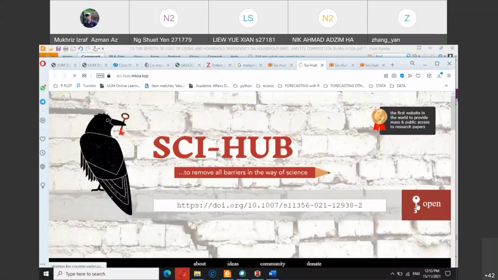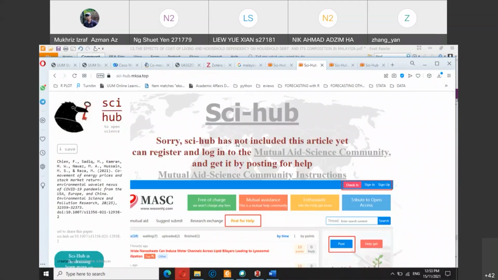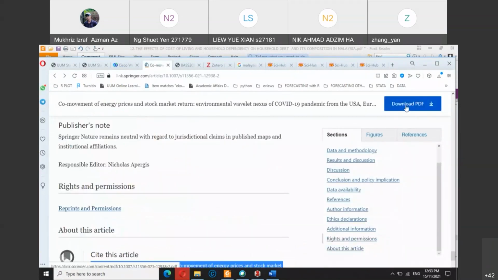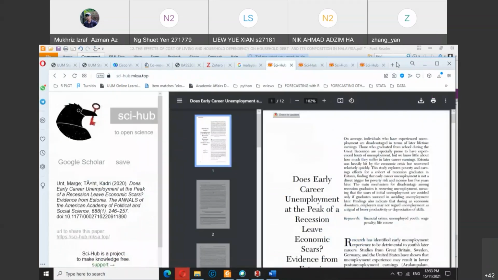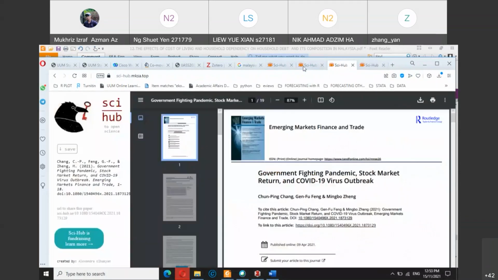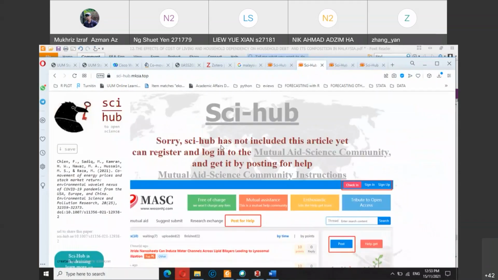and then paste and click open. So if you get this error, it means that the article is not available for download using Sci-Hub. So this is what I mentioned. If the article is very new, even though just now we can download this article directly from the journal, but if you want to download using Sci-Hub, because the article is published this year and less than 1 year, many times when I tried that, Sci-Hub will not be able to download, meaning that it cannot retrieve the article from the server. It will give you this error message.